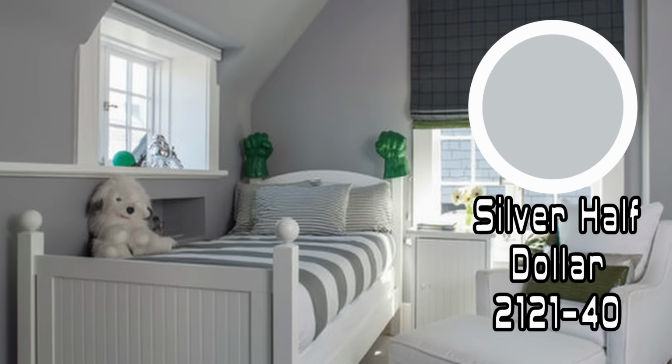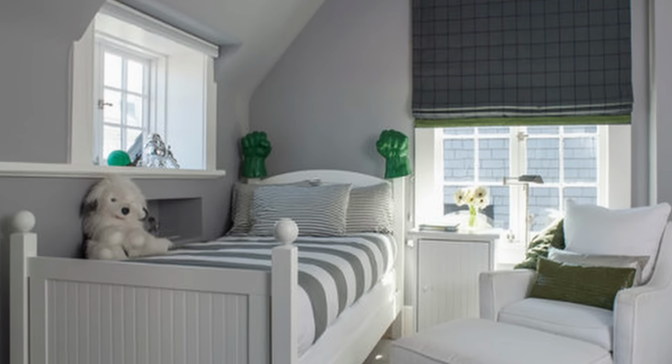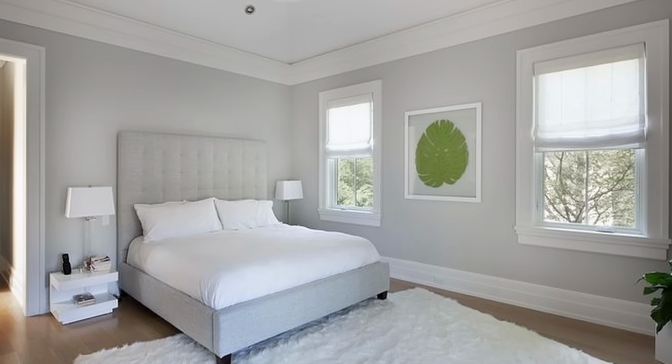While blue undertone grays may feel like a true gray, there can also be situations like in north-facing rooms where they can feel cold. And for this reason, I would not recommend a cool blue undertone gray in those types of exposures. It'll just get too overpowering. Blue undertone grays combined with green, however, can draw from the warmer qualities of green and at the same time enhance the silvery crispness of the blue.